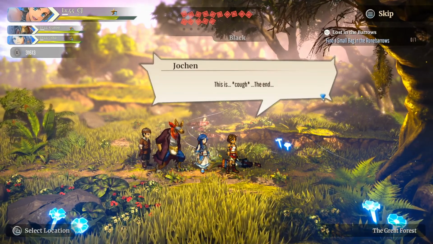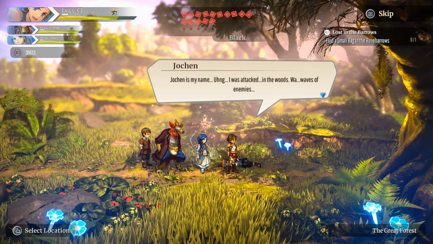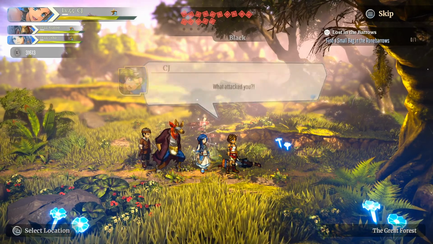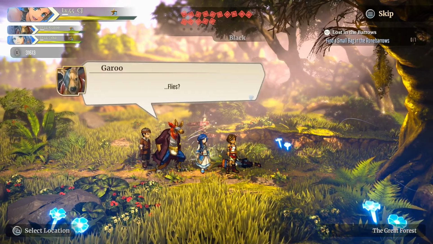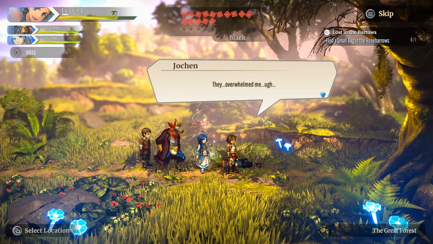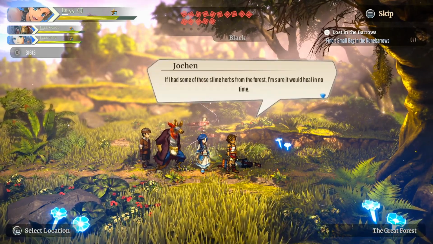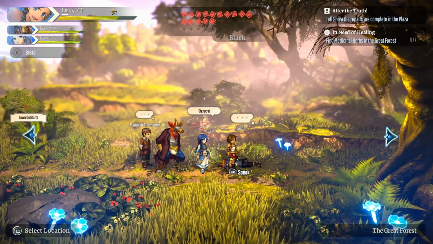Are you okay? Jochen, it's my name. I was attacked in the woods. Waves of enemies. Waves? But they could be on their way here. What attacked you? Cotton. Flies. Cotton? Flies? You mean the fluffy things? They overwhelmed me. Well, you are bleeding. You need some healing soon. If I had some of those slime herbs from the forest, I would heal in no time. Okay, so just grab some herb around the Great Forest.